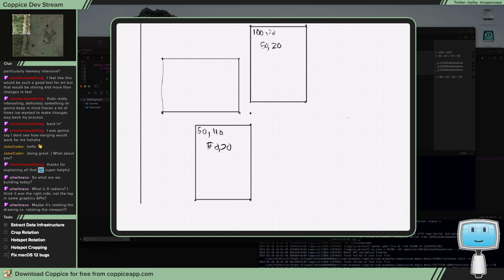Let it build and run. Question is, are these going to match up? Okay, they do.